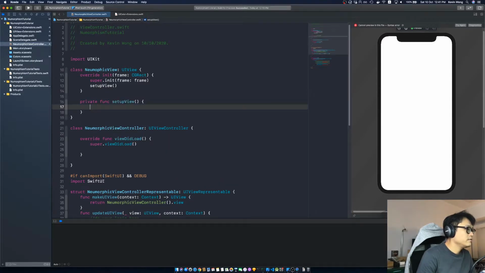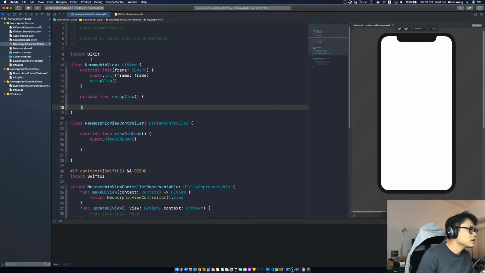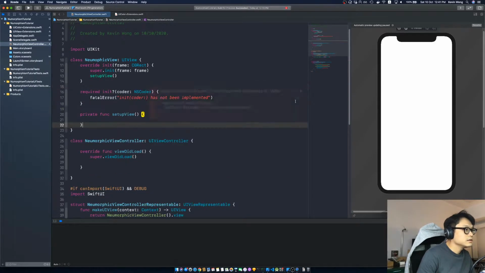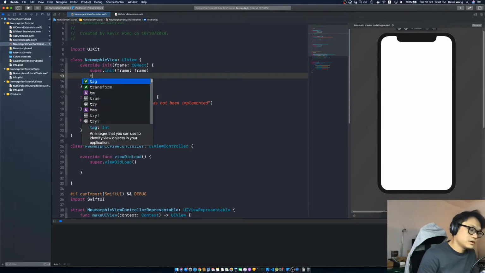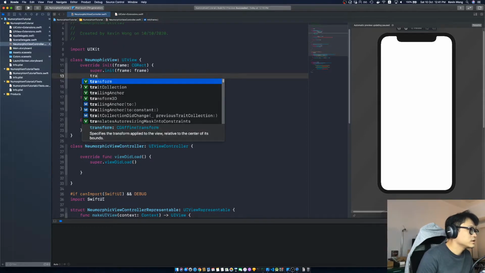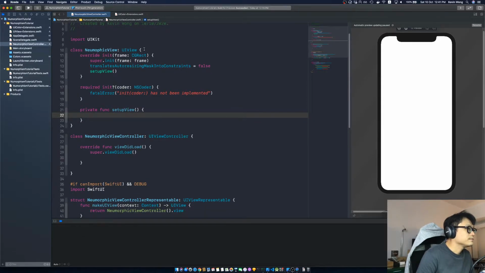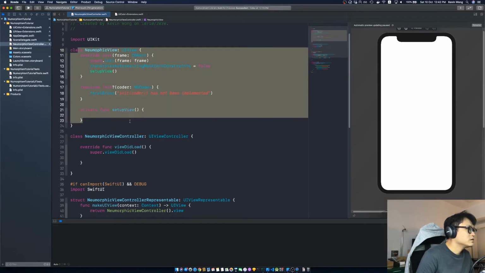Maybe create it first, and let's see, I'm gonna use auto layout, so I'm gonna set translatesAutoresizingMaskIntoConstraints to false. All right, so this is going to be our neumorphic view.